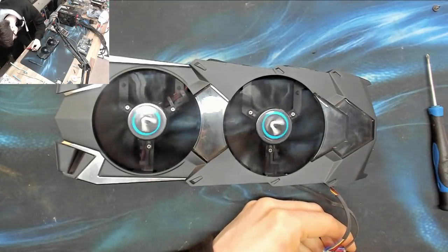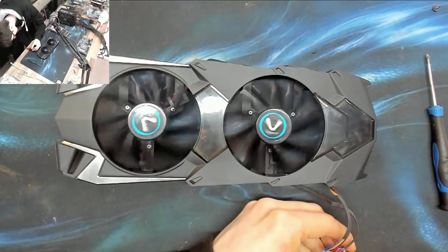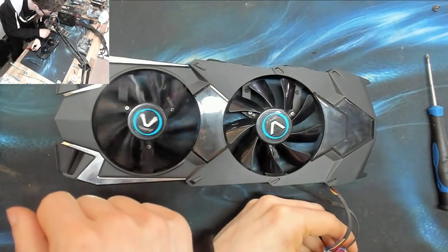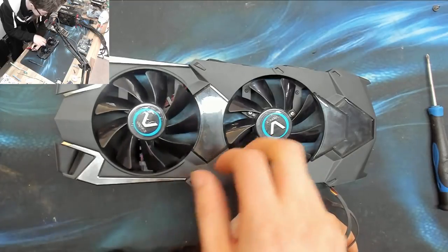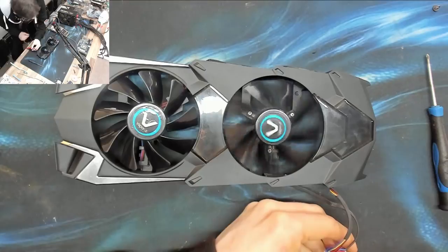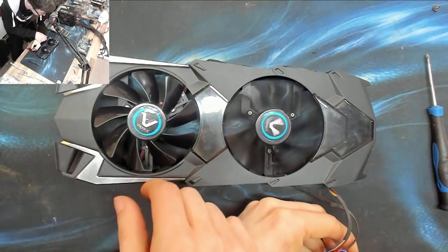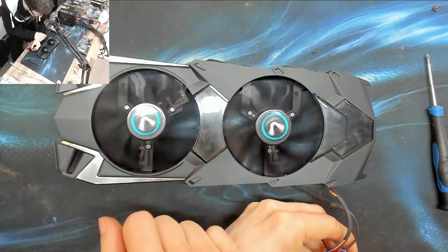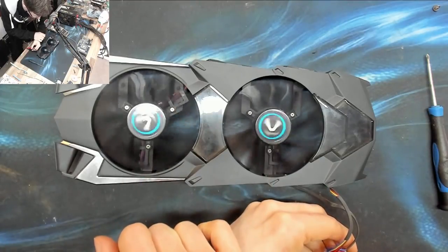I don't know what I'm proving here. I'm experimenting. Let's try something else. That's 2 volts. No, and it's not enough. And 2.5. Give it a nudge. Yeah, both of those fans work just fine.